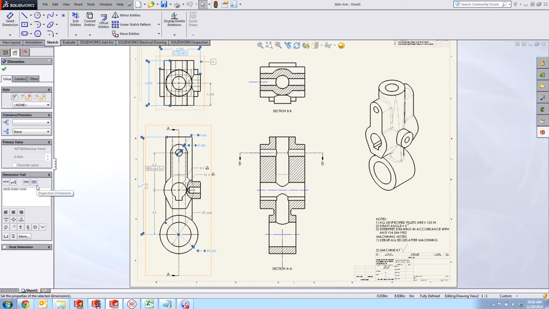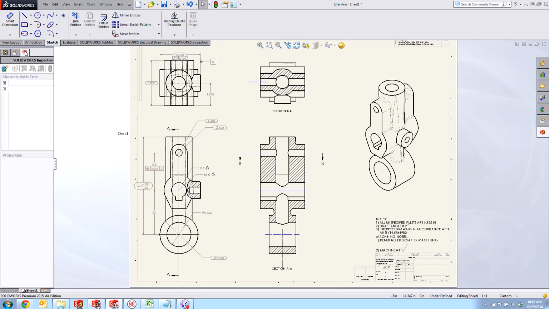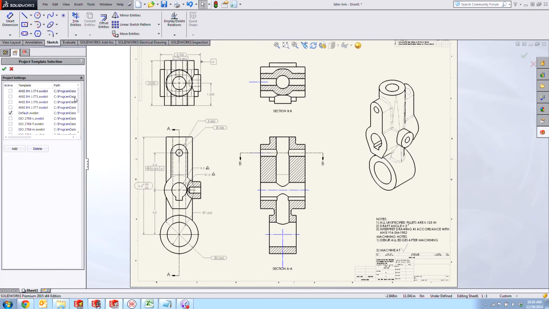By doing so, we can just come over here. You see there's a button in the property manager. Selecting all of those dimensions on the drawing allows us to just toggle this button all at once, and those are now marked for inspection. So according to our template, those and only those, as well as the GD&T frames, will go ahead and get balloons. So now we can come over here, start a new project.